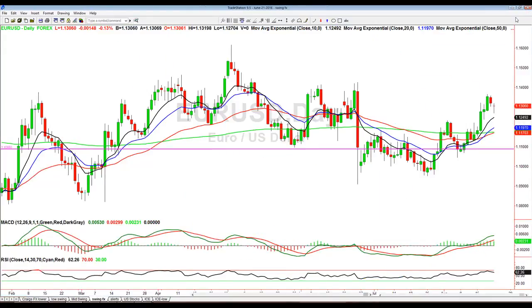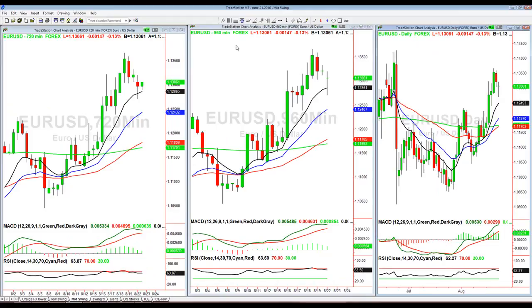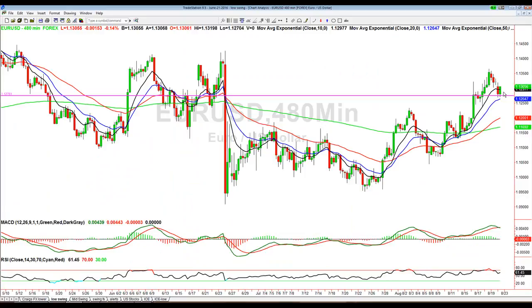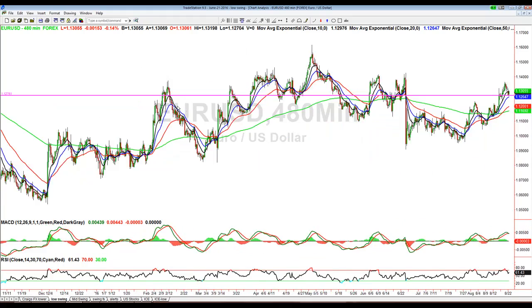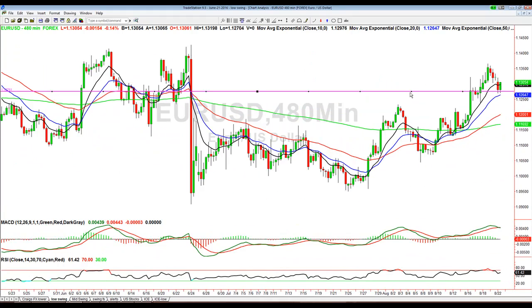Here we have one on euro dollar. Then I move down through the other time frames to the 16-hour, the 12-hour, looking to see if there is any of my trading strategies that are setting up. Then I move to low swing. And what I can see here is there is actually something that is of interest. As long as it doesn't get too much bigger, it's coming back into that buy zone. Not really the strongest level of support and resistance, but it's definitely pulling back into that buy zone.